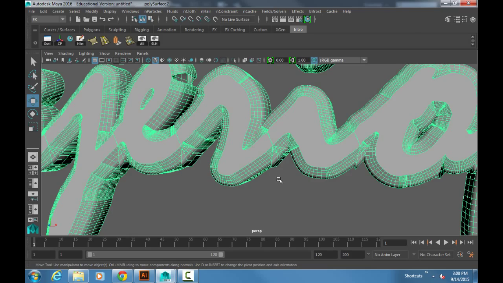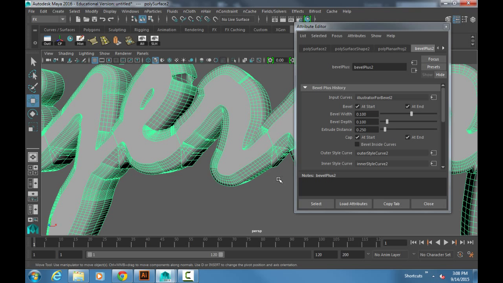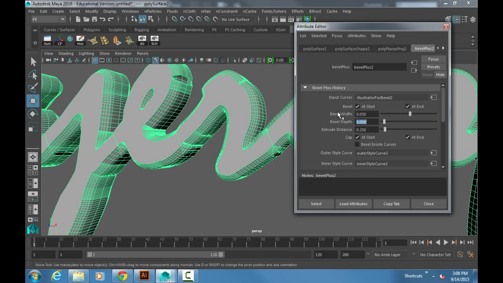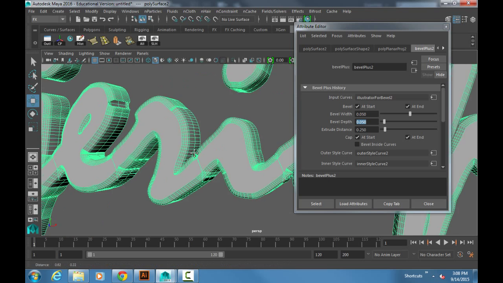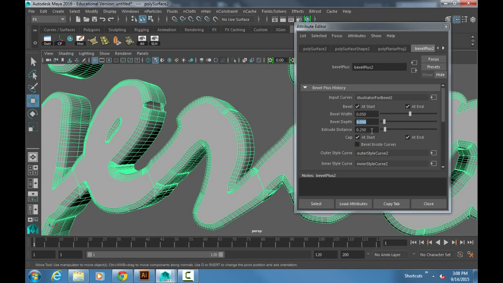Okay. So in this case, that font that I chose is not compatible with this kind of bevel. So I could go through and tweak some of those settings in order for that to be happier. So I could go into this and maybe take the bevel width down. Okay, and sometimes that'll help. It really didn't help in this case.